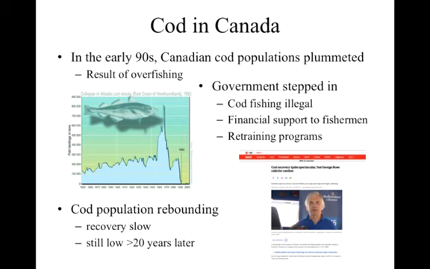But you see that massive plummet in the 1990s of the cod stocks. And in a very recent article, about a year ago, the Canadian News reported that the cod was actually rebounding. This is interesting to me because I went to college out on the east coast of Canada, and a lot of the people on the East Coast were cod fishermen, or at least their parents were cod fishermen. So a lot of them experienced this crash in their parents' industry. I went to college a long time ago, and just now we're starting to see the cod fishery recover on the East Coast of Canada. It's still low even 20 years later, but it is at least recovering.